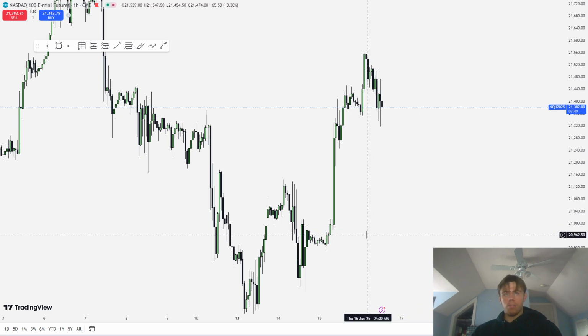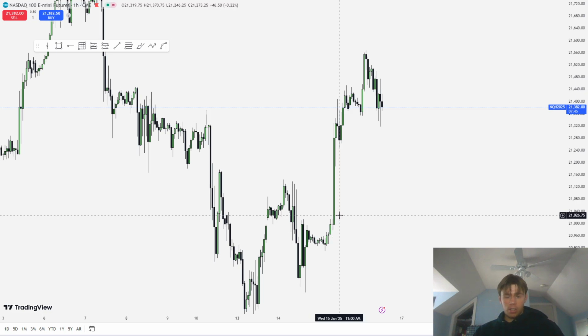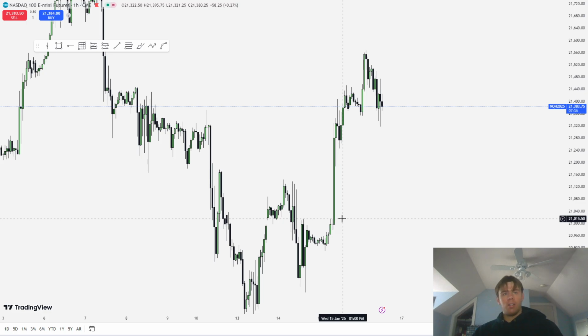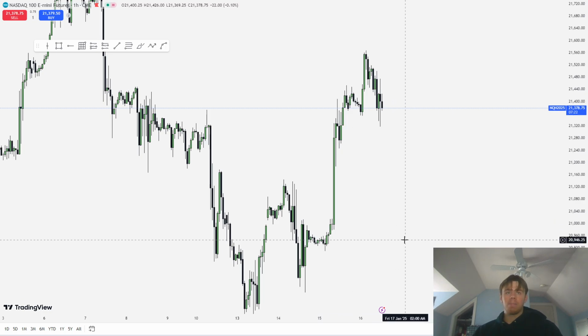I started trading TJR's style, looking for that liquidity sweep, break of structure. It doesn't matter. Break of structure does not matter. Even inverse fair value gaps, it doesn't really matter. Basically, what those low time frame entry models do is they let you define your risk. They let you define when you're going to enter, where your stop loss is going to be, where your take profits are going to be. Everything else is based on the high time frame.